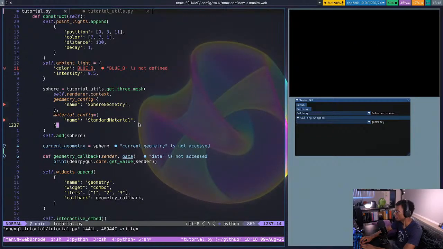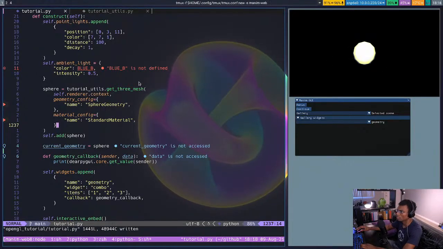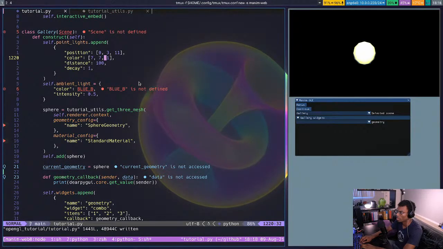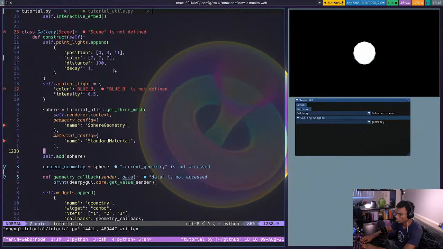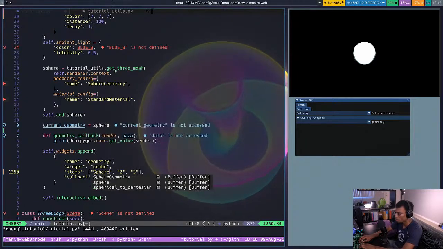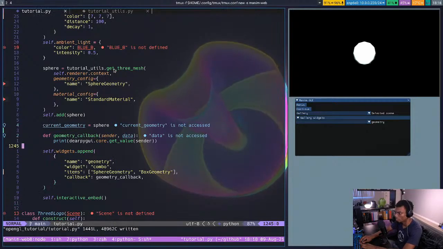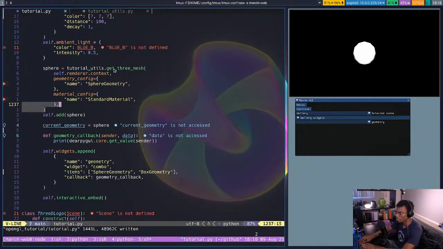If I run this without passing a diffuse, it's just white. It's probably fine. This color is ugly, though. Make it at least white. Okay, that's a little nicer. And I can just make that standard material. So this is called, let me go ahead and make this sphere geometry and box geometry. Worry about doing more later on. And then here, I'll get a new geometry.